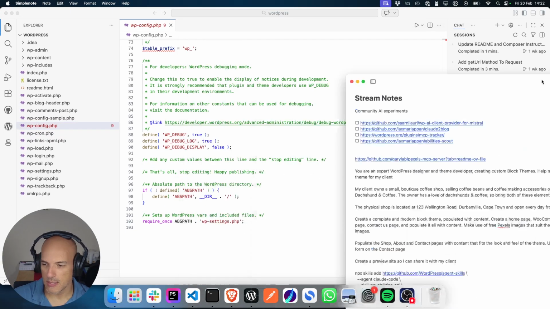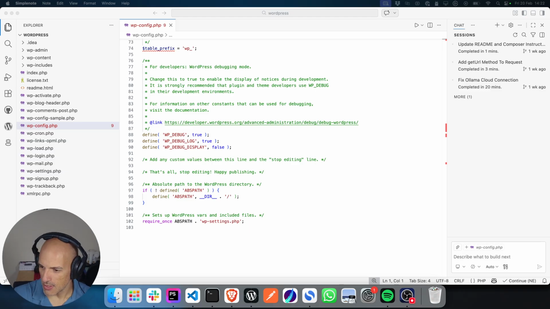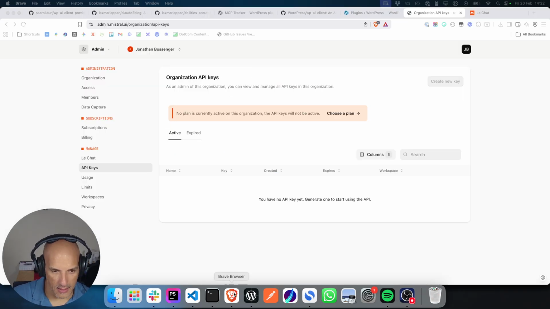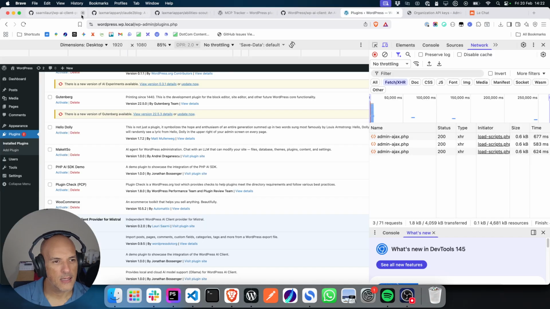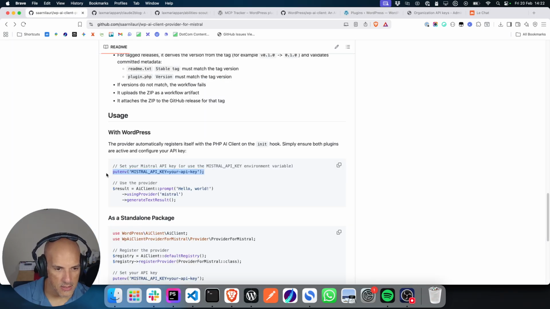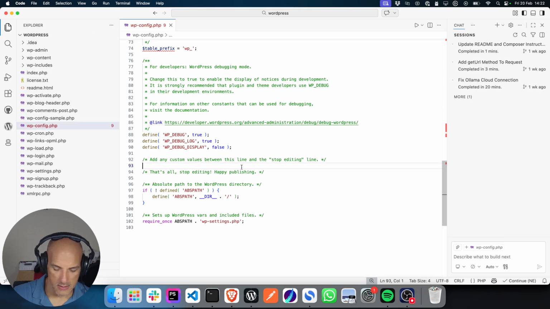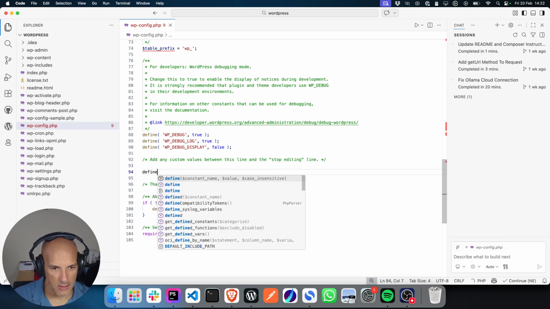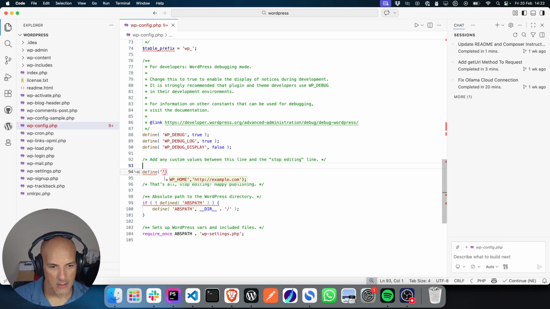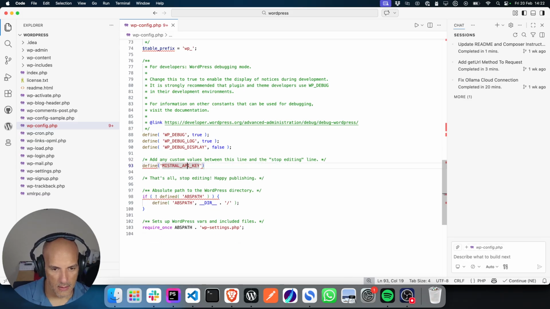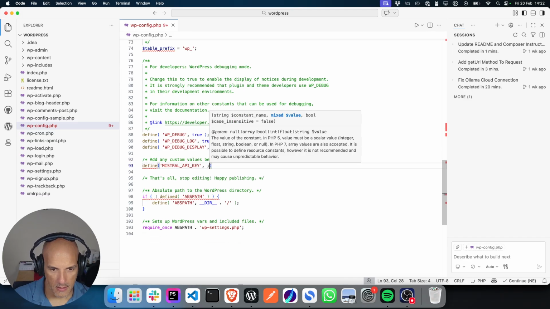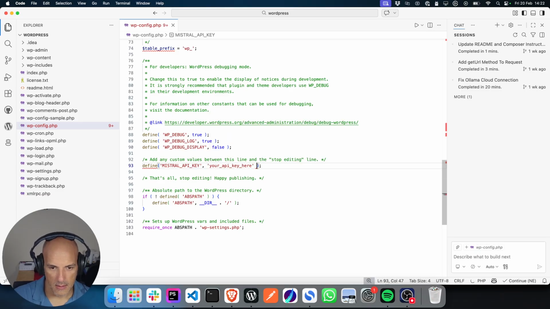What I'm going to do is just paste the key in my notes so that I don't lose it. Okay. And then I'm going to just use it as a constant inside WP config. So define, let's try API key. Okay, there we go.